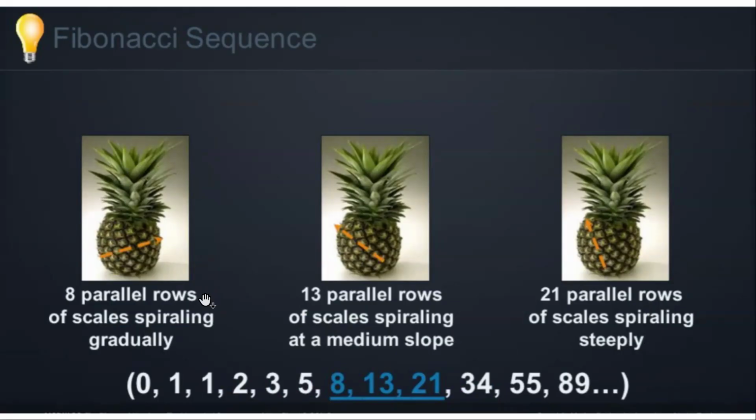Now once we go to the next page, this is the pineapple that you know, right? When a pineapple is growing, you may not be able to take your time to go and see how it spirals out. But when the pineapple starts spiraling out, it starts with 8 parallel rows. Now, the pineapple could have jumped to 15 parallel rows, but it didn't do that. 15 is not a Fibonacci number. The next parallel row is 13. And 13 is a Fibonacci number.